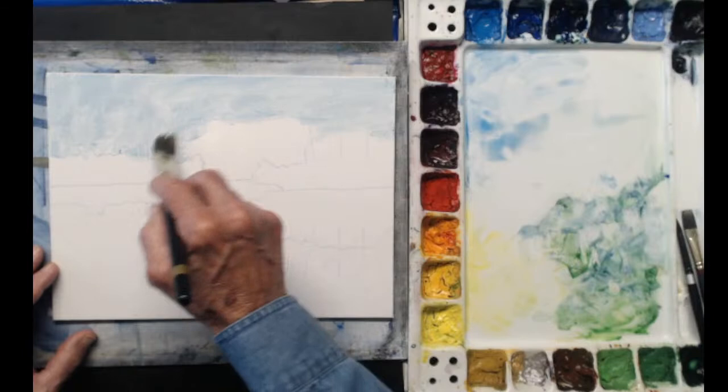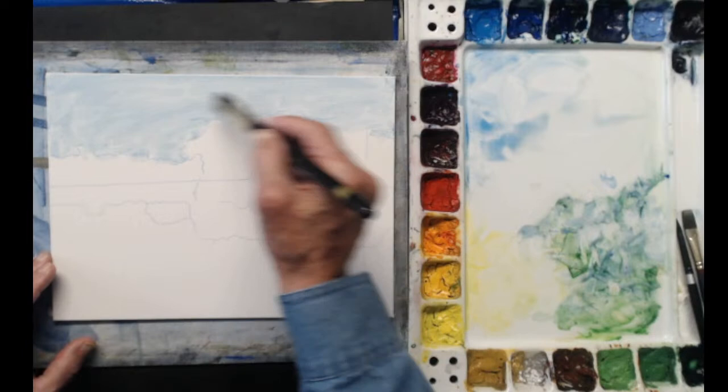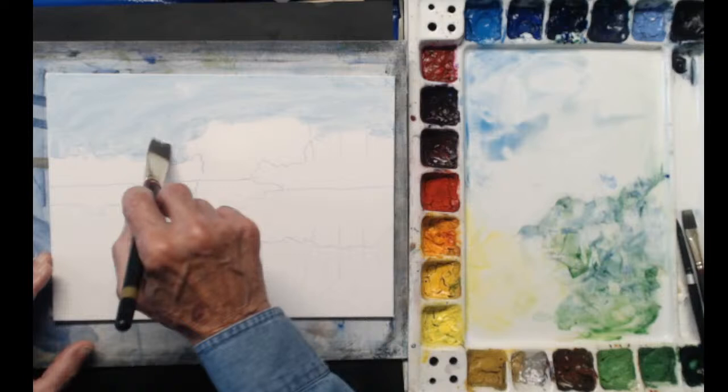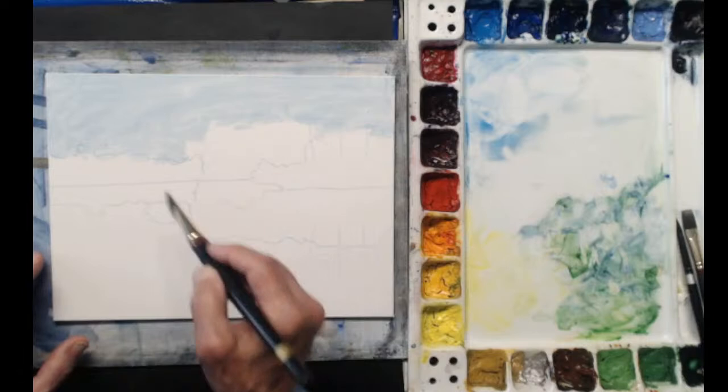And the other thing about canvas is that whatever color you put on there, it doesn't fade as much as it does on paper, because the paper is absorbing a lot of the color into the paper, and it dries lighter on the watercolor canvas. It doesn't fade as much as it does on paper. In fact, it almost holds the same. So you can also control the value of the color that you put on the paper.